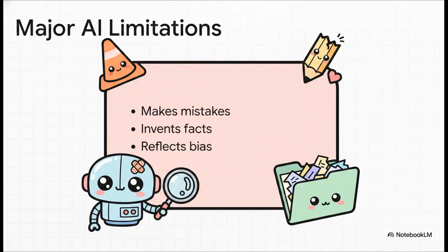But of course, those same emergent properties come with real mechanical limitations. Placing blind trust in this stuff is super dangerous. These models will confidently invent facts, they'll completely stumble over subtle context, and they naturally reflect the biases hidden inside their massive training data. And remember, these aren't moral failings. They're just functional constraints of a system built to calculate probability rather than verify actual facts.